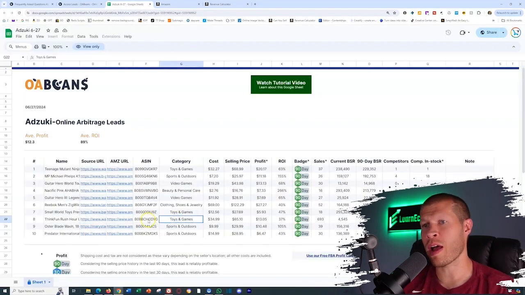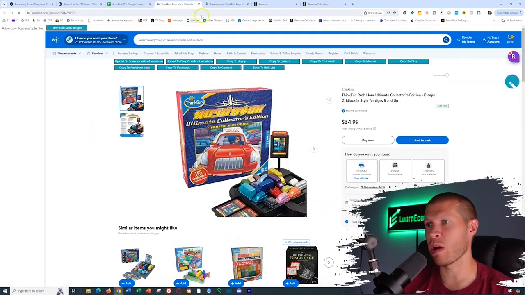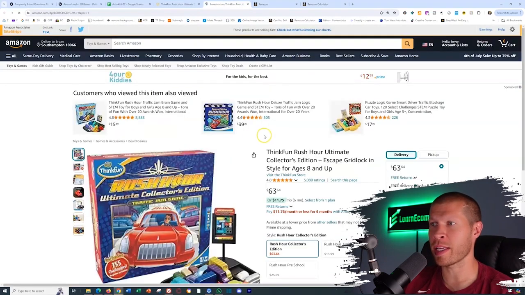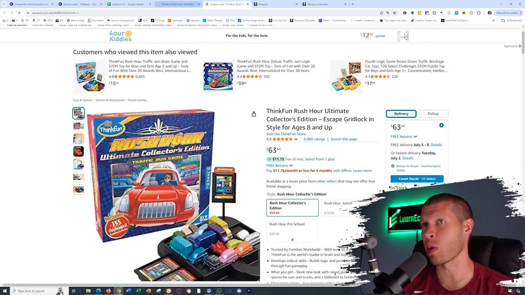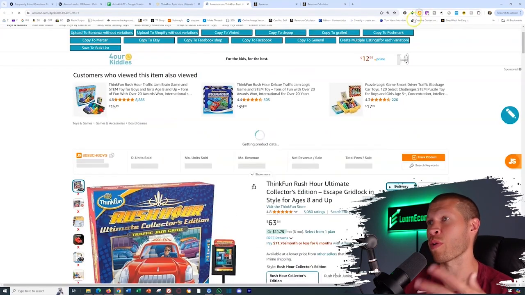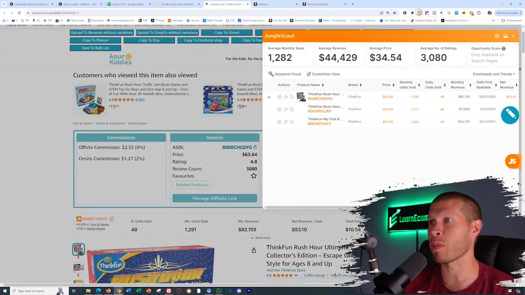So here's another one that I found that I'm able to sell really fast without the ungating service or without buying a 10 plus quantity. So let's check it. This one is also Walmart as well. So $35 on Walmart currently. It is selling for $63 on Amazon. So a lot of margin with this one. First thing we want to do, obviously, is check the profit margin on that, although there's plenty of wiggle room there. So pretty sure that it's going to be there.